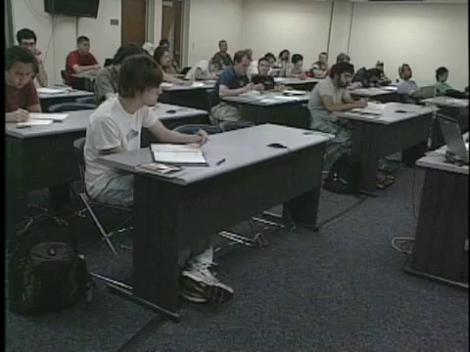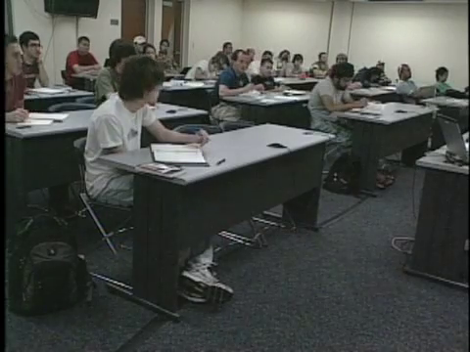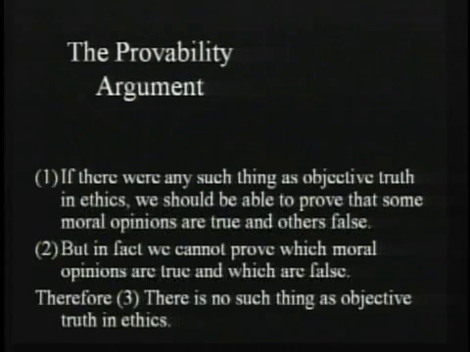Okay, so if he thinks the argument is valid but not sound, what must he think? That at least one of the premises is false. Good. So go back to the original slide. So Rachels has got to think one of the premises is false. He's got to give you reasons to reject one of the premises. Which premise does he give you reasons to reject? Which premise does he criticize?